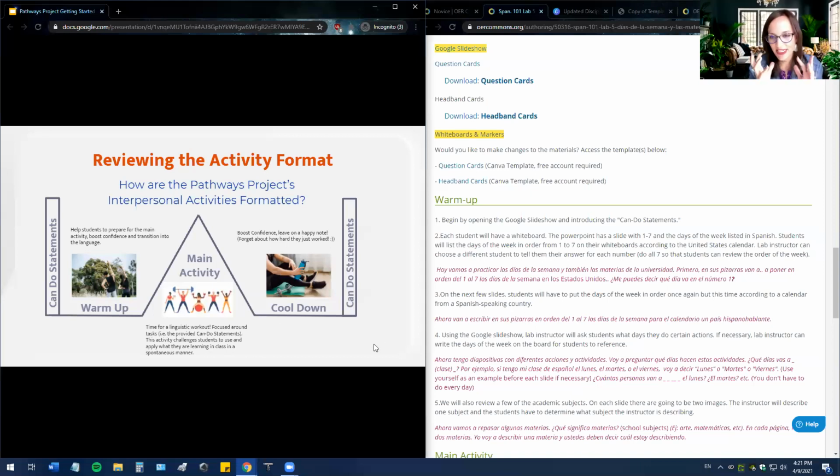We've really tried to provide a system here so that every activity, even though the vocabulary items are going to shift, you know what to expect. Once you start using them, by the third time, you're going to know where to find those can-do statements. You're going to know that a warm up, a main activity, and a cool down is coming. We really want you to get familiar so that the burden isn't trying to figure out how to do the thing. It's all there for you. It's a matter of making sure that the proficiency level and the vocabulary topic is aligned to what you need.